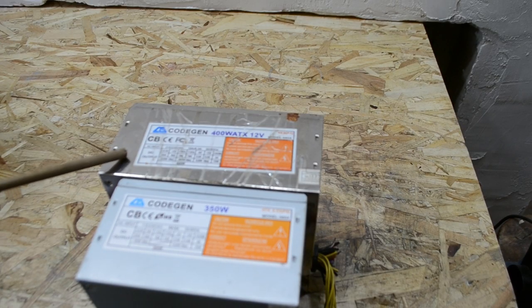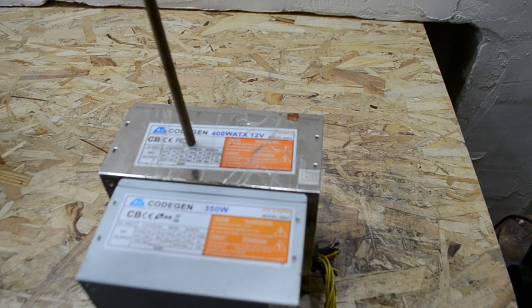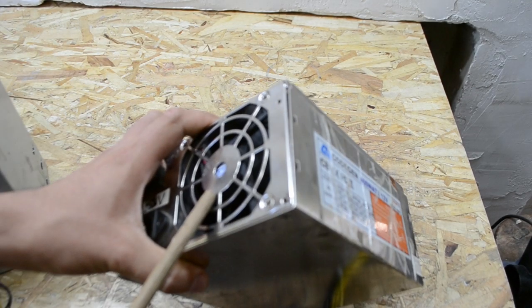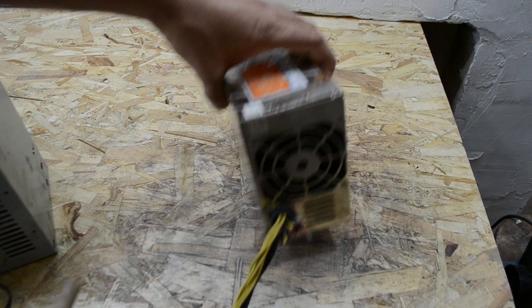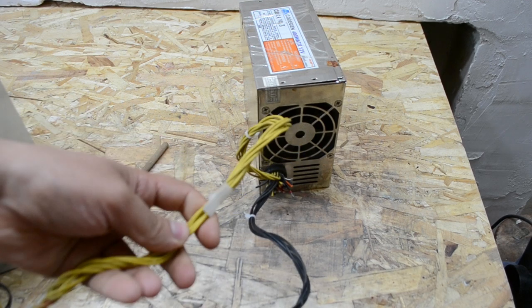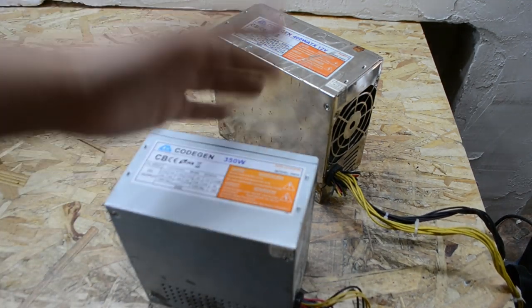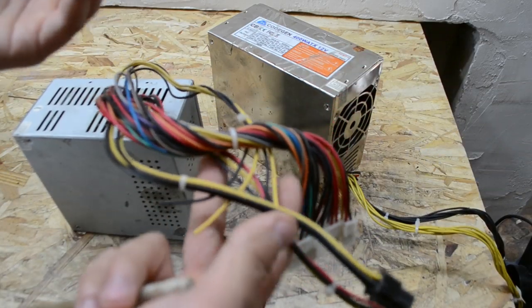For example, first, a power supply from my old PC, it's a Kodogen 400 watts, and the second is 350. At this moment I always use this power supply. It's ready to use. It has two fans, input and output, but that's not important in this case. As you can see, there we have two wires, black minus and yellow 12 volts. I will show you today how we can make this from a simple basic power supply with so many wires, and what cables we need to do this, okay?